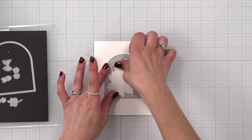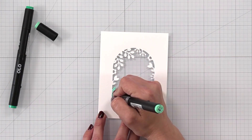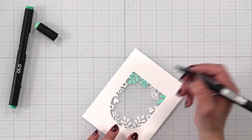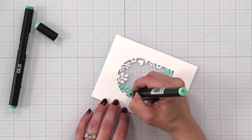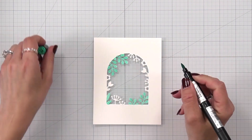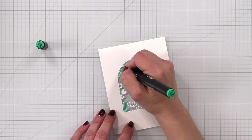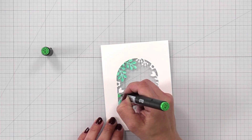I started out by centering this on a piece of 80 pound white cardstock. I held the die in place with some post-it tape and now I'm going to color in those die cut pieces using my alcohol markers. The markers I'm using today are Olo markers, and I'm starting out with a light teal-ish color — BG 2.3. I colored in some of those leaf die cuts poking in from the window, then went around with BG 2.4 and added a line on each leaf to give it a look of a shadow.